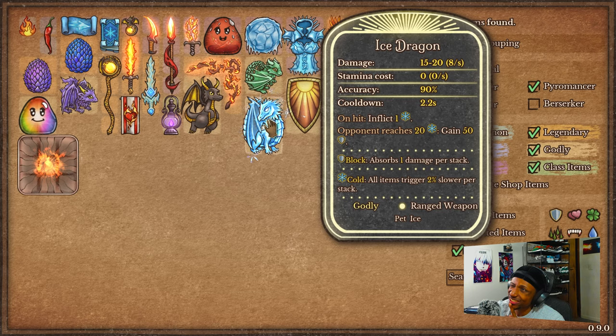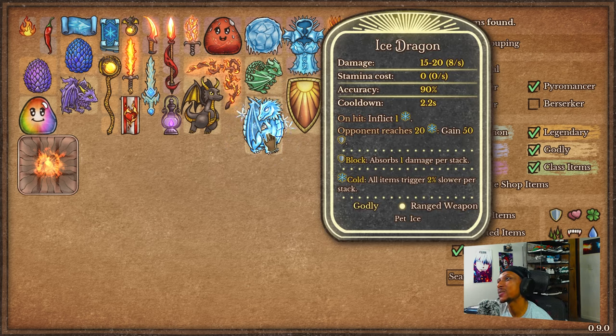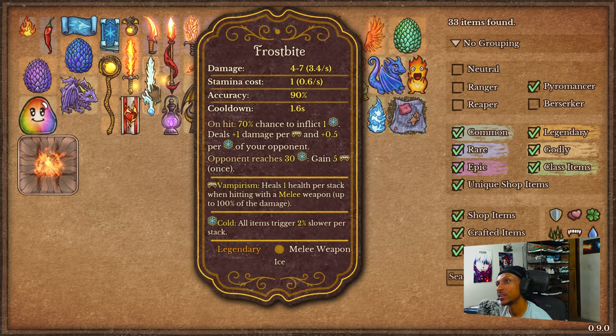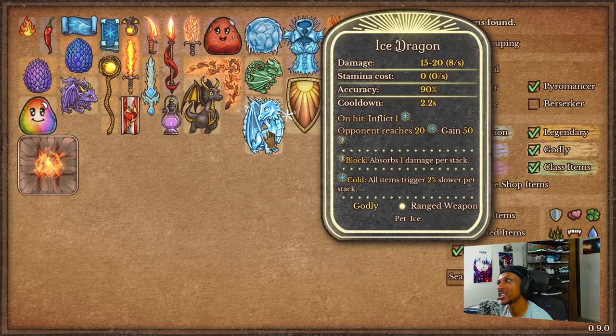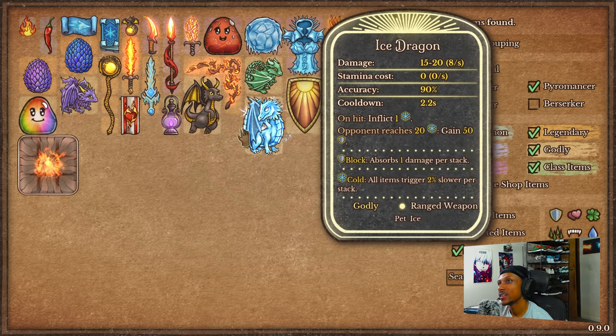I don't know how much I love that though. That seems like a little under, you know? Pretty interesting though. I will say that, it is definitely pretty interesting. I love the fact that on hit, you inflict 1 cold though. That's pretty cool. I could see Frostbite and the Ice Dragon probably getting a nice combination, because they both have that on opponent reaches situation.